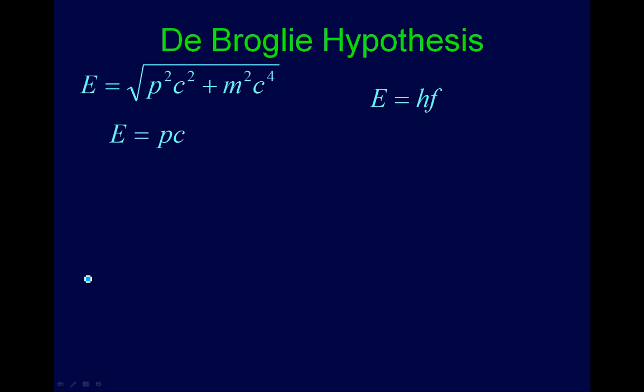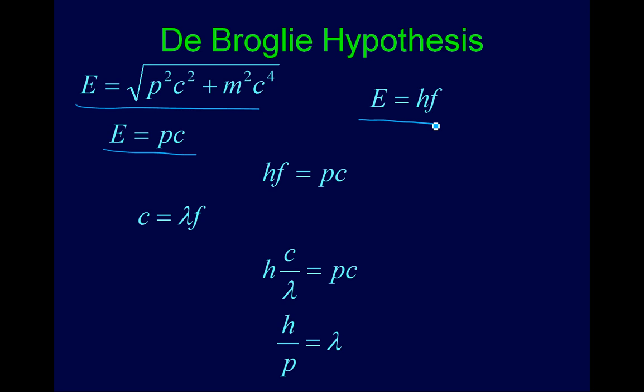So we mentioned this was a well-known equation for photons. Let's just show where this comes from. If we take our relativistic relationship for energy and look at this for a massless photon, we get E equals pc. Of course, we know from the photoelectric effect how we get the energy for a photon in terms of the frequency. Basically, we just set these two equal to each other and then use the relationship for the speed of light, wavelength, and frequency. Together, if you go through, you can solve for this relationship. So again, this was understood for photons, but the big jump here was to use this for massive particles.